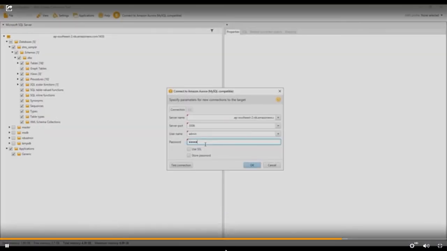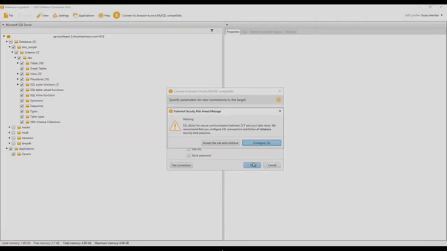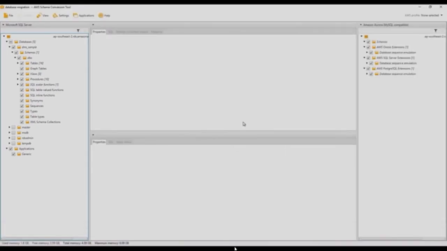Connect to target AWS Aurora database, we can get the database endpoint that was pre-created from AWS console. As part of this demo, we will migrate DMS sample database. Next, we create a detailed assessment report to understand compatibility between source and target. Report summary provides high-level overview of the effort required for migration. This report evaluates storage and code objects and shows what objects can be converted automatically.